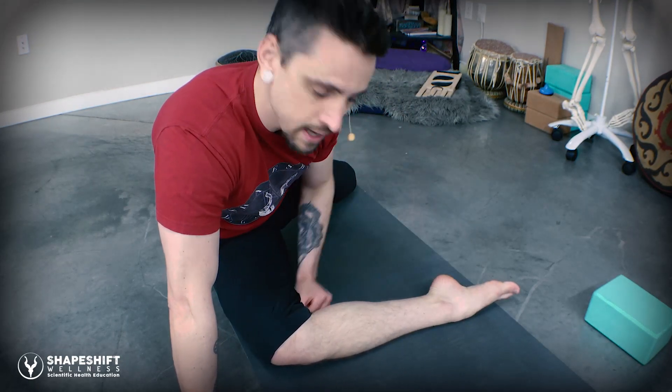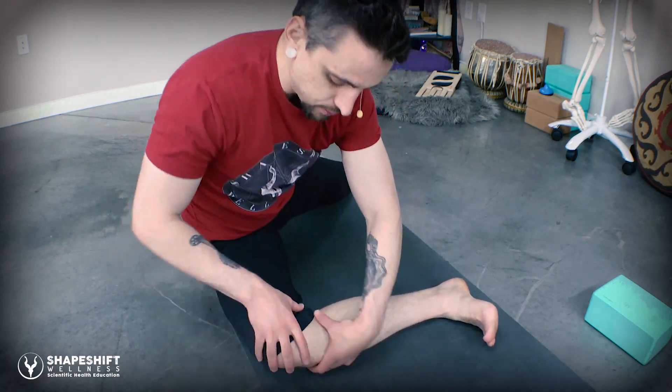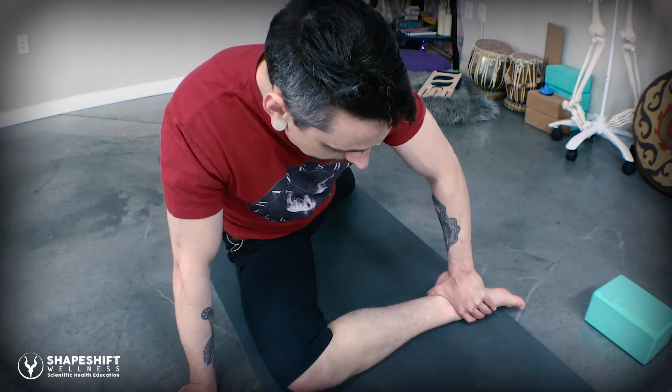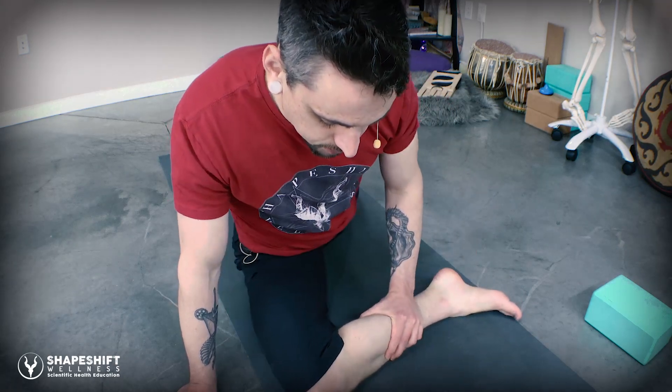I want to point out that I'm being nitpicky — these orthopedic facts may matter for some people but not for a lot of people. How do you know what to do as a yoga teacher teaching groups? We could also argue that pointing the foot avoids forcing a rotation on the knee that might be uncomfortable, because for some people that rotation might irritate the outside or any aspect of their knee, since everybody's knee is a little different. Forceful rotation by keeping the foot dorsiflexed may be painful for some.